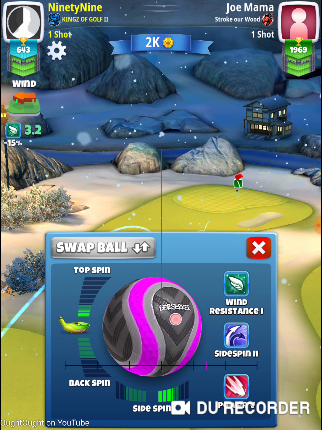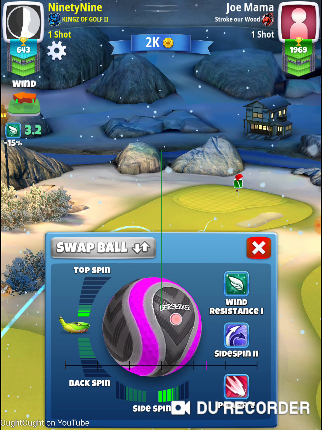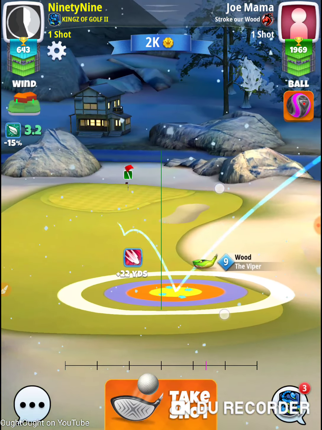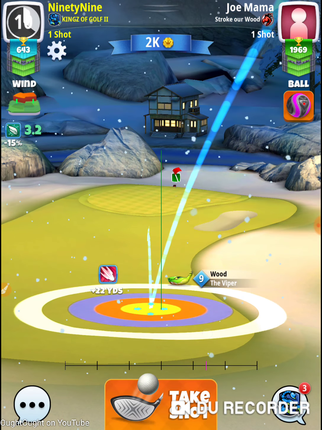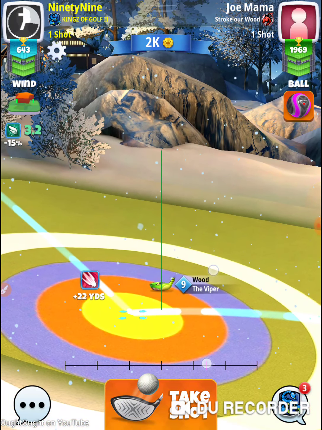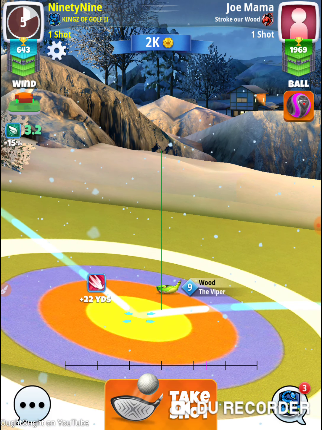I'm going to put on about 1 topspin. Maybe just a little more. Just 1. I don't want to bleed off that green. 3.2. The max club, it's 1.7 per ring. There's 3.4. I'm going to go a little over 2 rings.